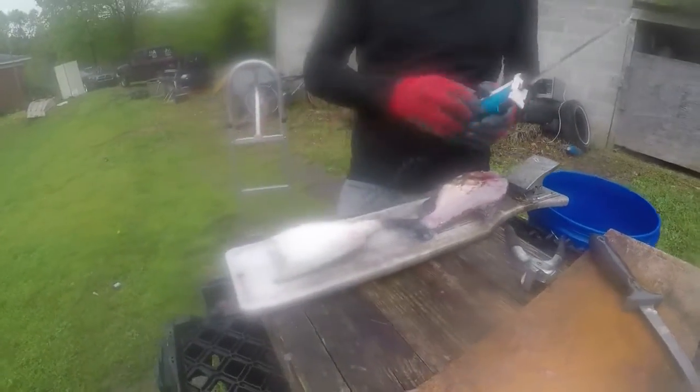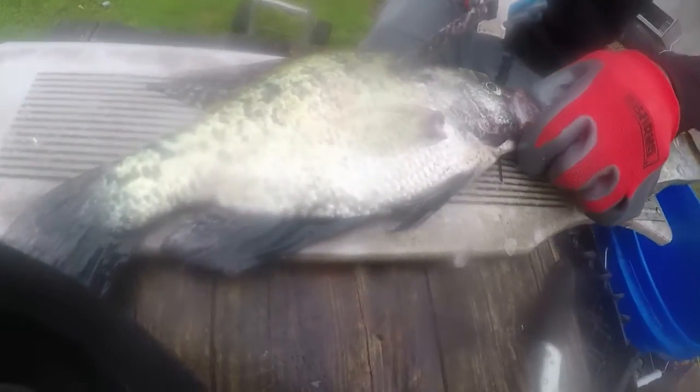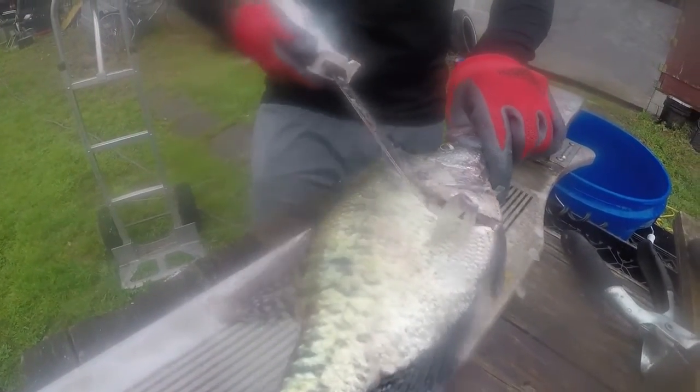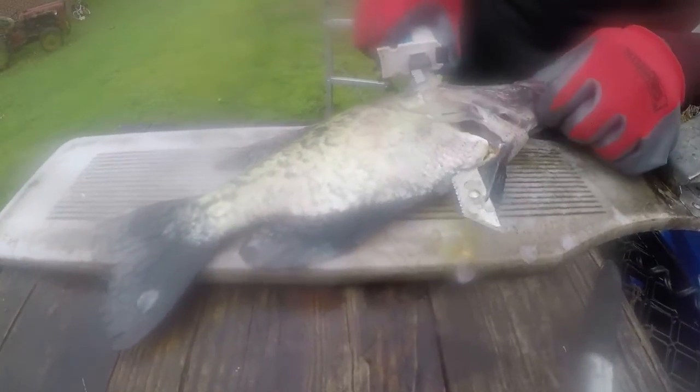Alright, I'm gonna do this other side. This one, on this side, that way. Now on this side, when I flipped it, I got the back edge of that knife on this side of the fin. Same concept. That's all you pay attention to, this side of the fin. Stop. Stop about right in there, so it won't pull off when you take it out the shell. Flip over.